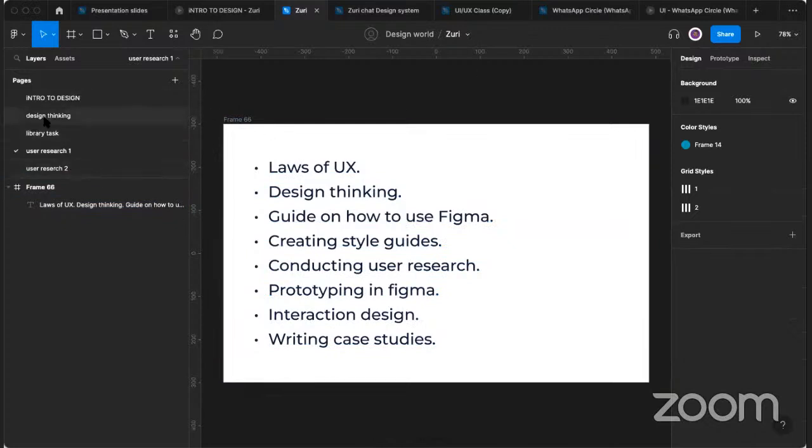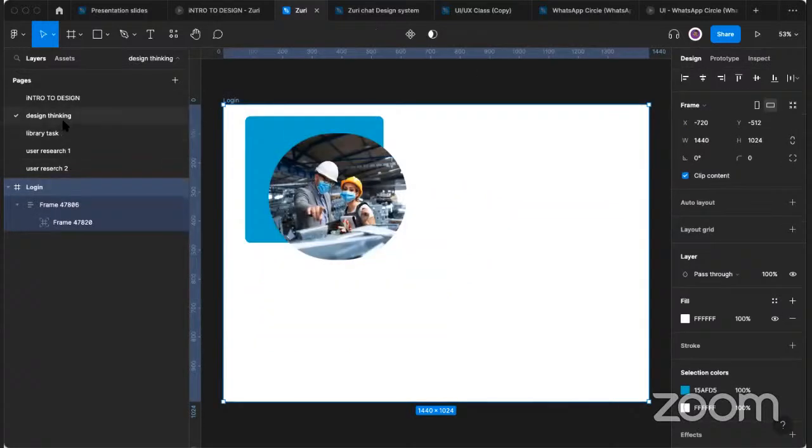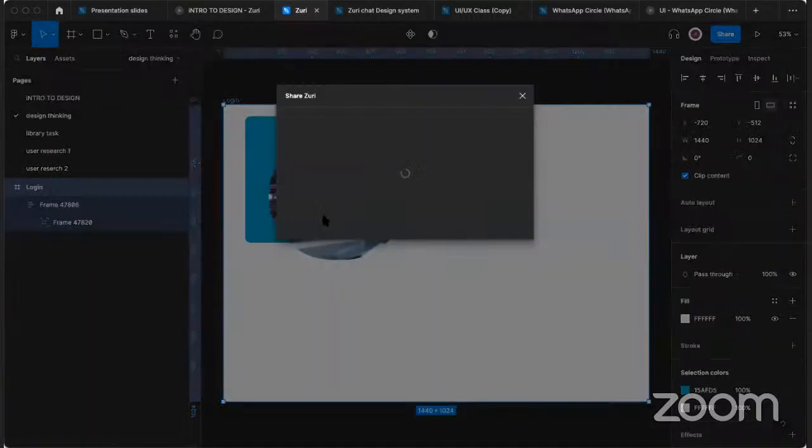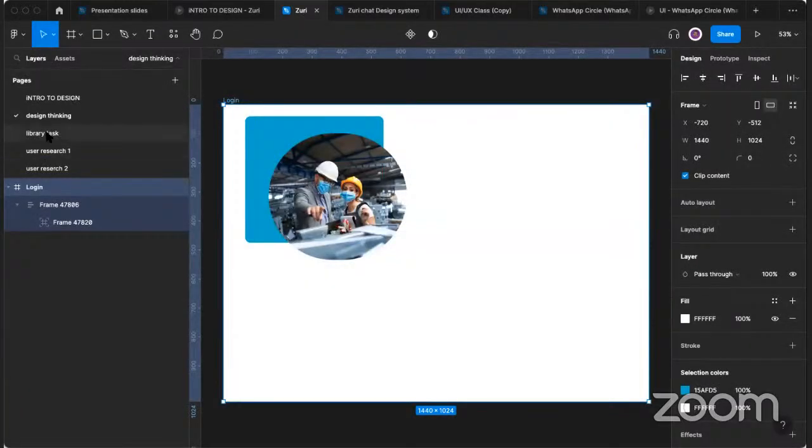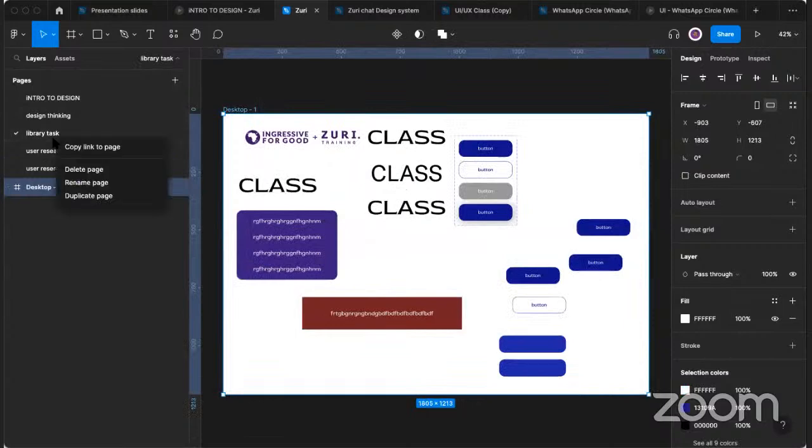I want to submit a link to design thinking. You come here, you click on it, right click, you copy link to page, or you come here, it's loading, and then you copy. That's one. If you want library tasks, you come here, right click, link to page.